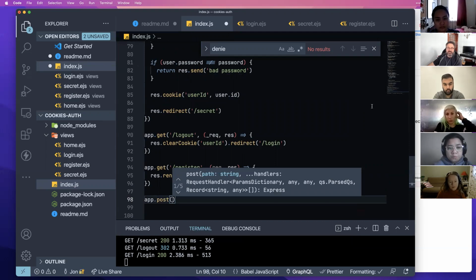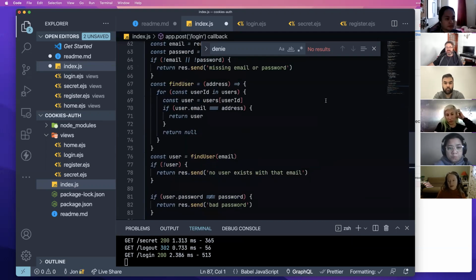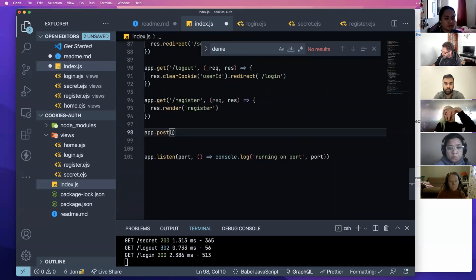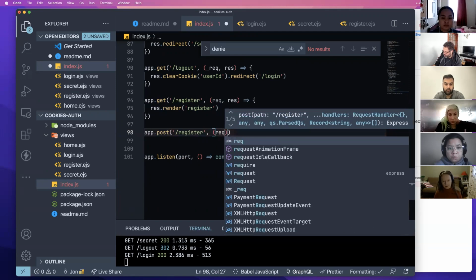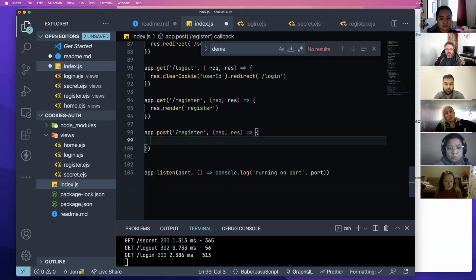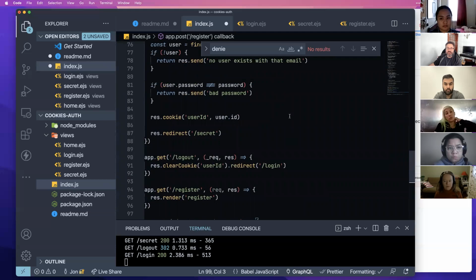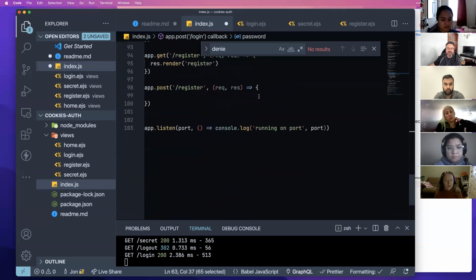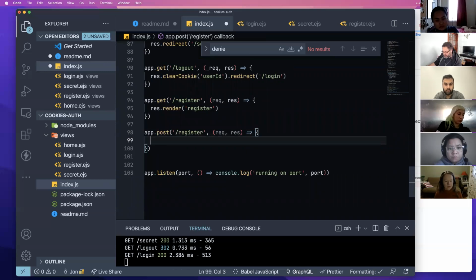This is going to be again very similar to the login. But we're not going to validate whether it's good or not. So it's actually easier. So let's put in our post. So what do I want to do? Well, I need to extract the username and password from the post. So that's easy enough to do. I could just copy those two. I'm not going to do any checking.